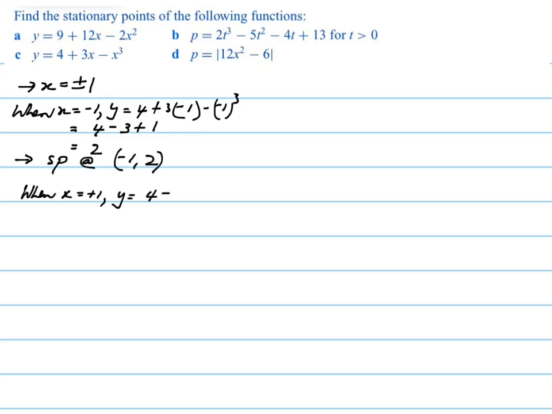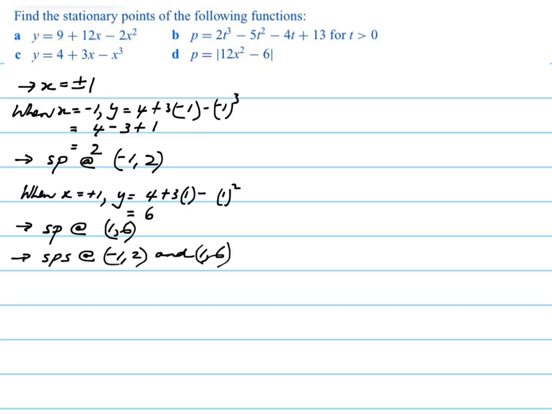When x is plus 1, we get that thing there, and oh yeah, that comes to 6. So therefore, the other stationary point is that one, and therefore my answer, just being very neat and attentive to detail, is that, and put a box around it. Thanks, Mr. Box. There's my answer. Okay, so I did have 2 stationary points, yeah?